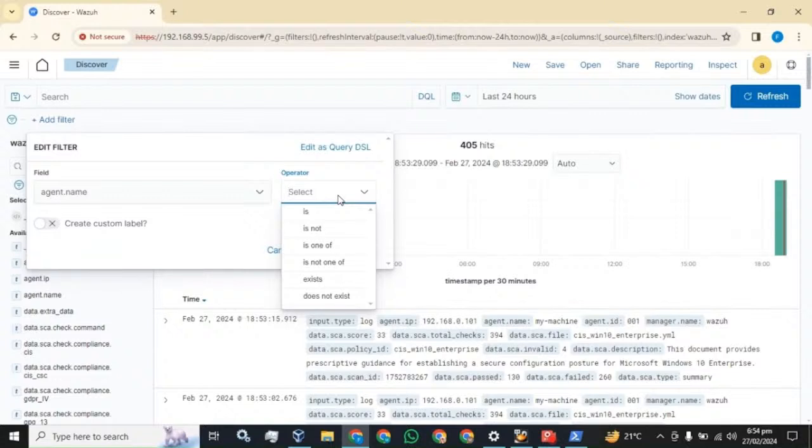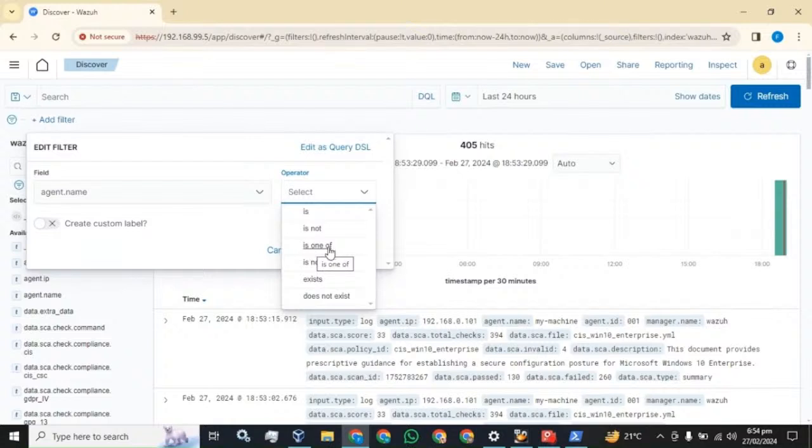For example, if you want to see the logs for only a single agent, you will select is. If you do not want to see any log of a particular agent, you will select is not. If you want to see logs of multiple agents, you will select is one of.